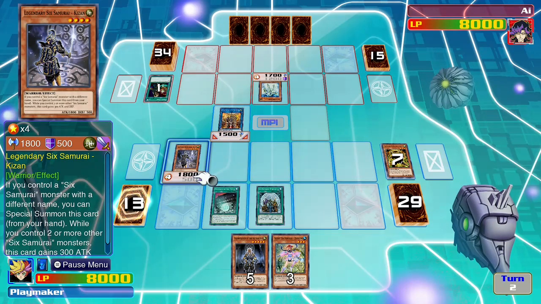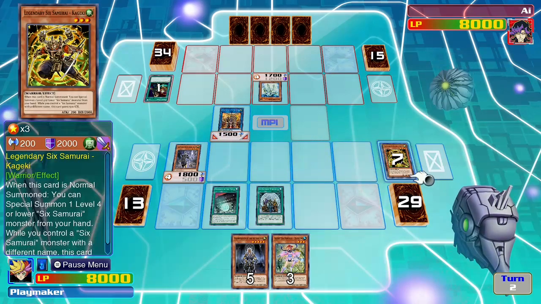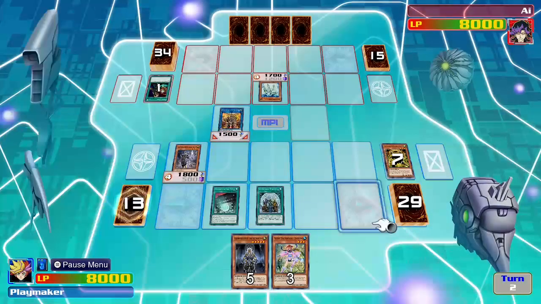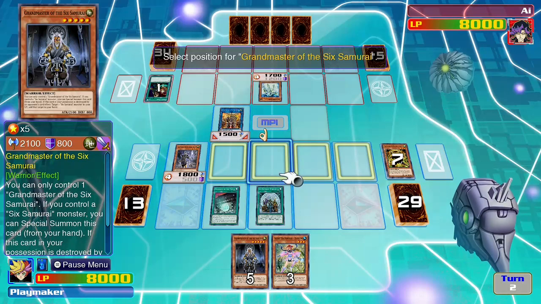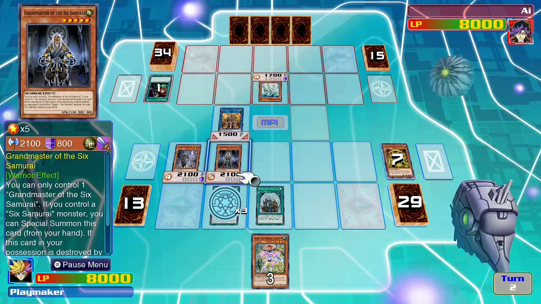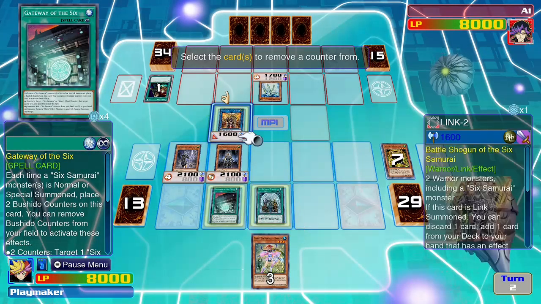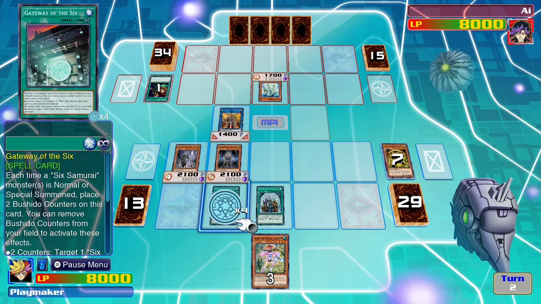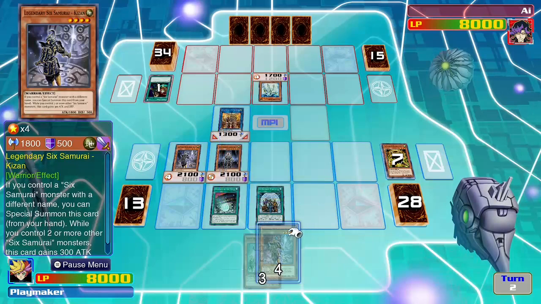Let's start getting our counters. Let's see what we have. Put him there for now, so it's not in the way a little bit. Alright. Alrighty. And we're going to pull the other Kaizen, guys.